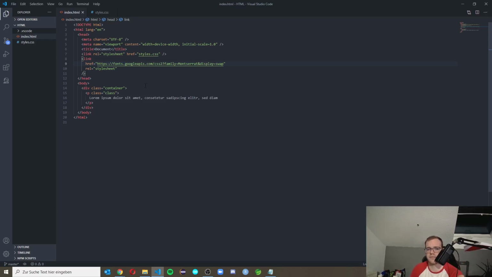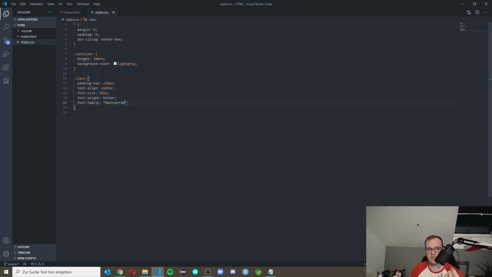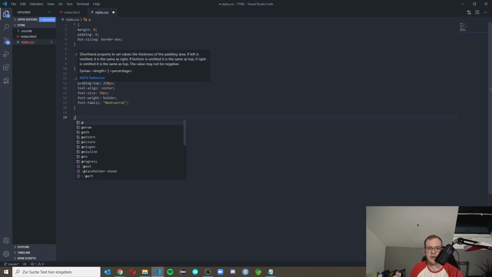Then the second one are the selectors. You have the possibility of points for classes and hashtags for IDs, and even like a P to get directly to the tag. And then I showed you some most common CSS styling guides you can use. In the next video, we will make a little project with HTML, UI elements, and CSS to see how we're working at it. Because in the project, you will learn the best how to use them. And then, I swear to you, you will understand HTML and CSS.